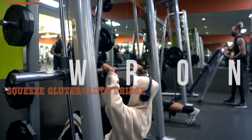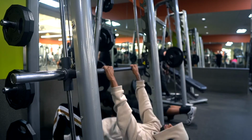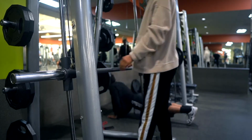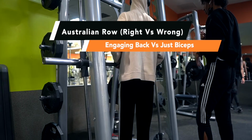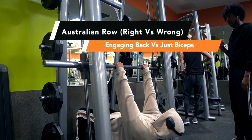You don't want your butt to be sunken in. You want your hips to be raised. You want your glutes to be squeezed. And you want to be pulling your chest up to the bar and rowing rather than letting your butt sink. All right, now I'm going to be breaking down the right versus the wrong way to Australian row, in a few different concepts.